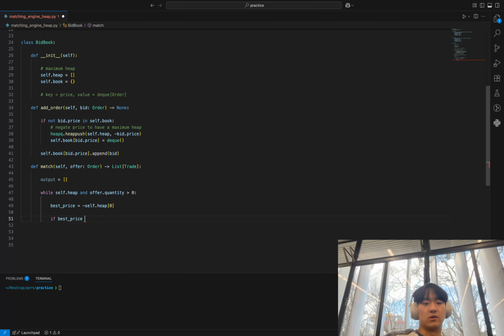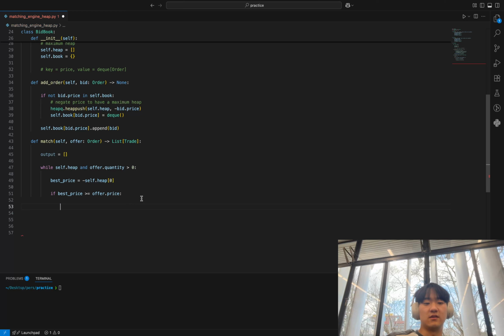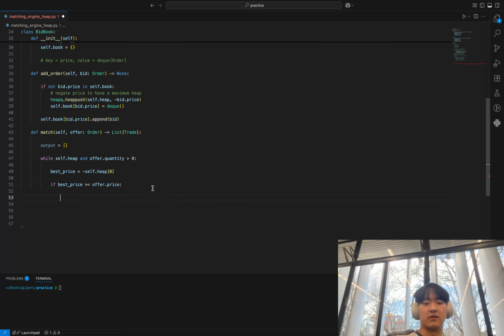Now this is an important one. Now let's think about it. Now an offer has come into our bid book. Our resting order is the bid book. Now when someone's selling a security, they want to get as much money as possible. So we need to make sure that the best price is greater than or equal to the price that they're willing to accept. And if that is the case, then that means we can get the list of orders.